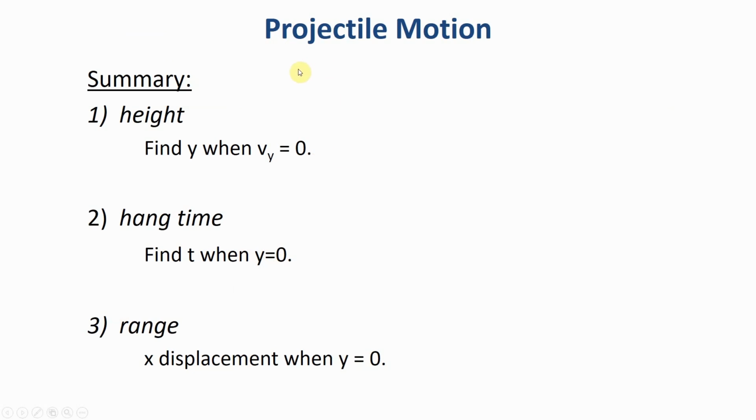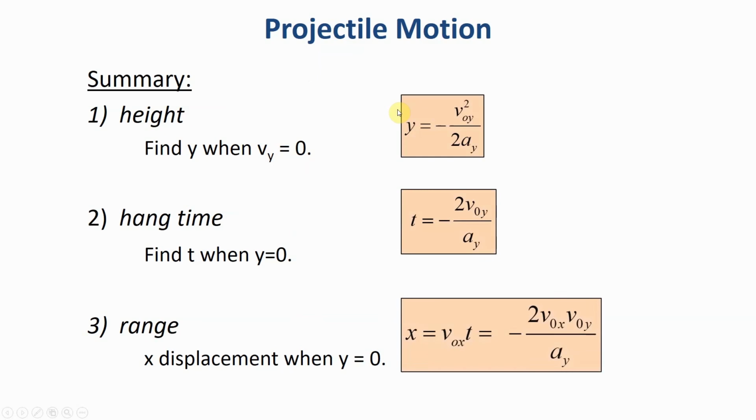One clever way to do this is to think about when the ball is going up at the very highest peak at the top of its trajectory, the y velocity is 0 because the ball is in the process of stopping and turning around and coming back to Earth. So I can write down the big four equations and solve for y when the velocity in the y direction is 0. And when you do that, you get some equations. We've already looked at these two, but this is the height equation. And you can always use these to make your life a little easier.